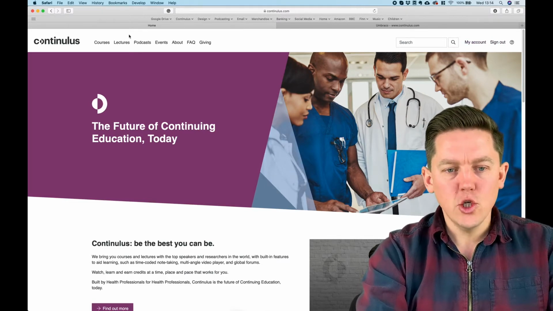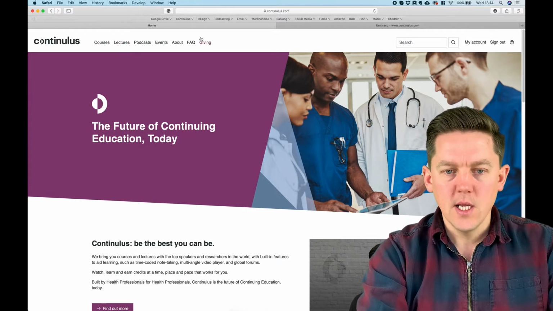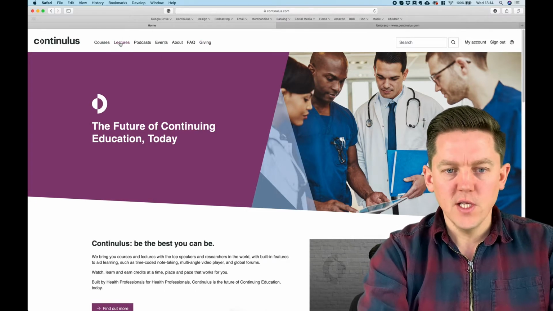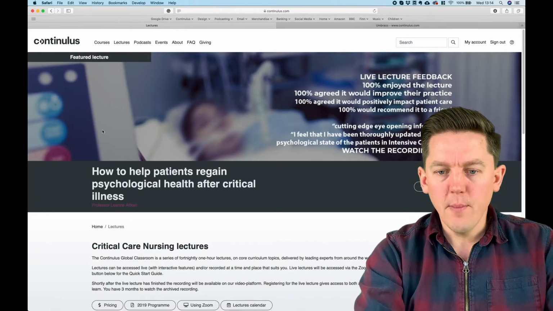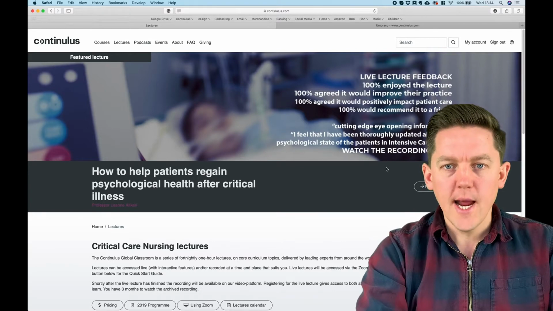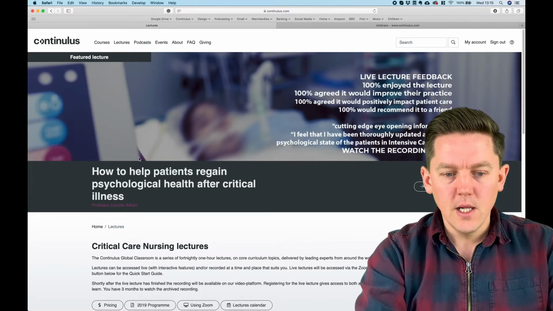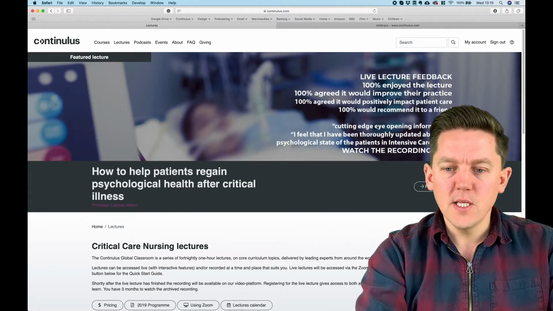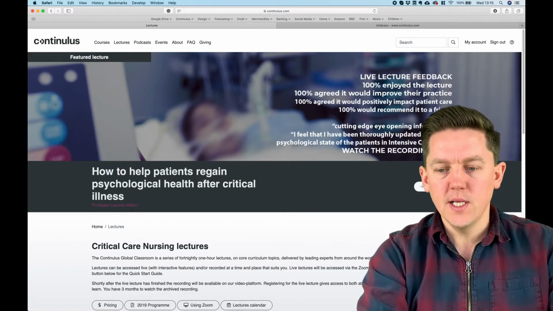So let's navigate to the lectures section. You can go ahead and look at everything else at your own leisure, but just for the sake of this, let's look at the lectures. So this is the lectures page. Now at the top of the screen is our featured lecture, typically the most recent one that has taken place. This is the title, this is the speaker, and this is the feedback that we've received from that lecture so far. And you can access it by clicking on this little button here.